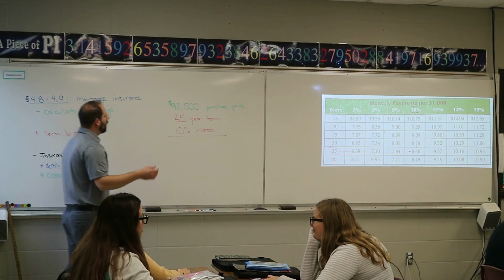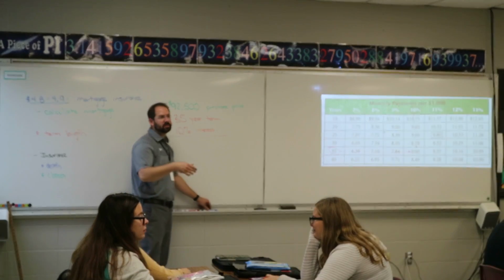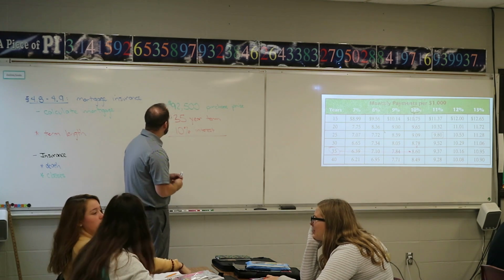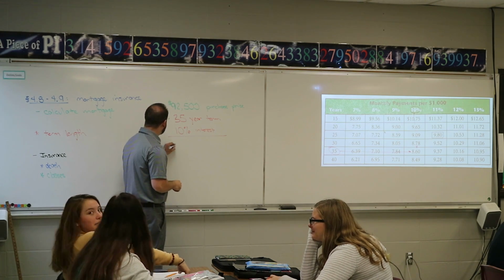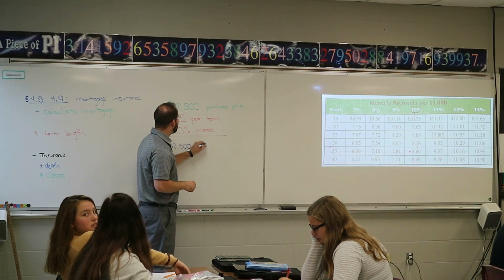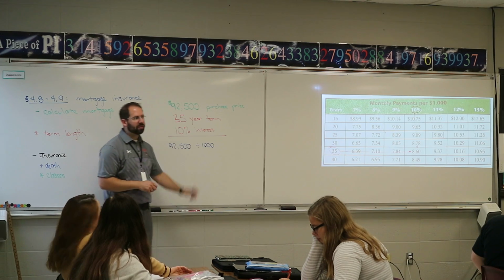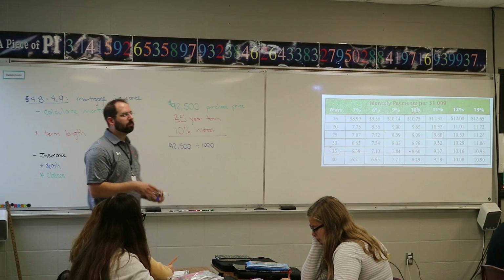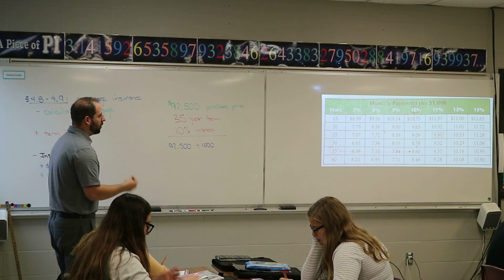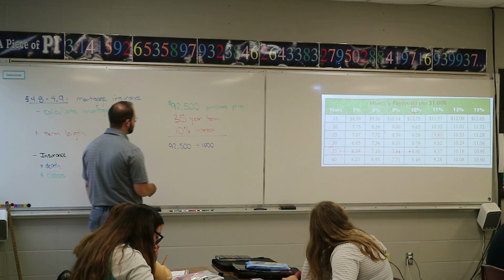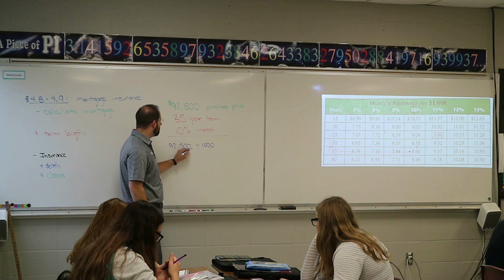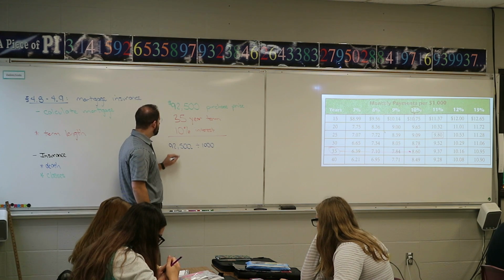So, $92,500, 35-year term at 10%. Here's what I want you to do. From this chart, you have to figure out, of 92,500, divide this number by 1,000. Why do you want to do that? What this chart is giving you is the price you're going to pay per $1,000 for your monthly payment. This is your monthly payments, right? So when I divide this by 1,000, here's the trick. You move this decimal back 3 spots.